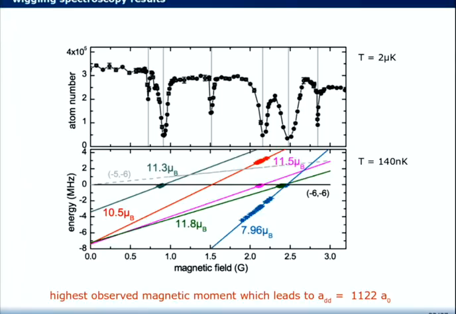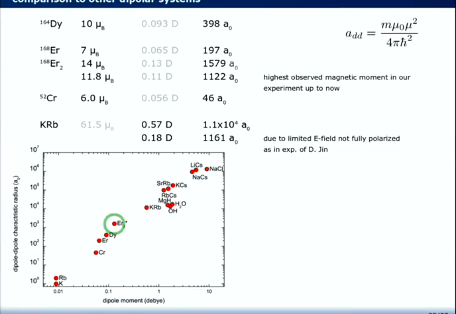But it appeared, surprisingly, at higher magnetic field values, for example, where this molecular state emerges, we could couple from the free atomic state to this molecular state. But we're not sure why this happened or why this was possible. Usually, only very close to the resonance, the coupling is strong enough so that you can drive the transition and measure the magnetic moment. Another idea would be to drive a bound-to-bound transition. This we tried just recently, just last week, for this molecular state. So, we have information about the molecular state, and we know that there exists one.